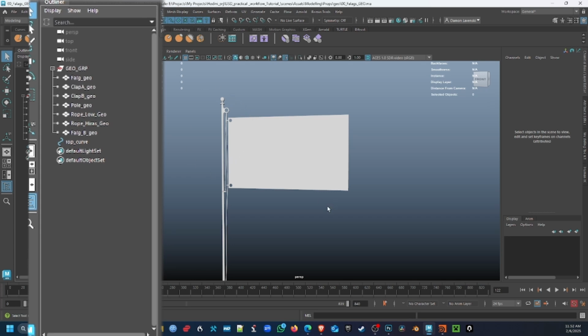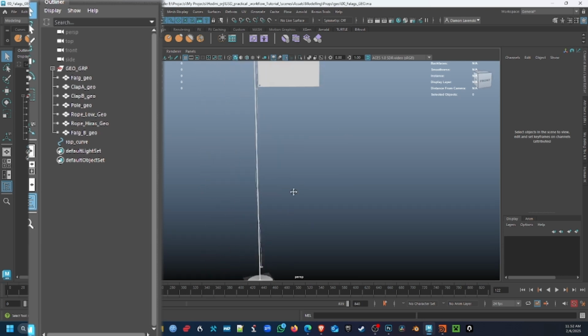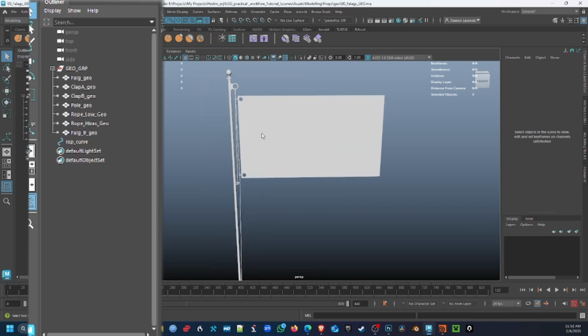Because with USD, you can move it as a single item, like its own. You can transform it around as though it's a prop in the scene, or you could even have certain things that are their own thing, and you can mess around with their transformations.